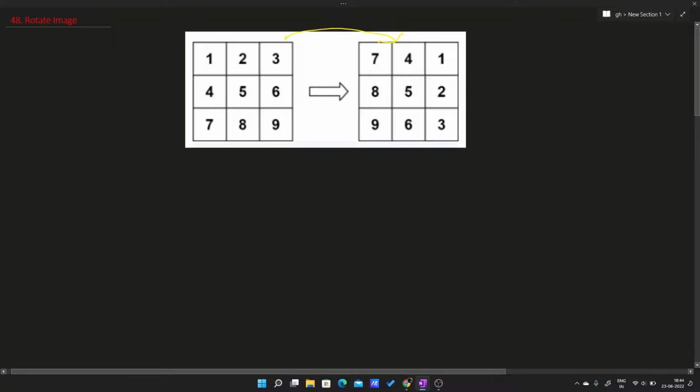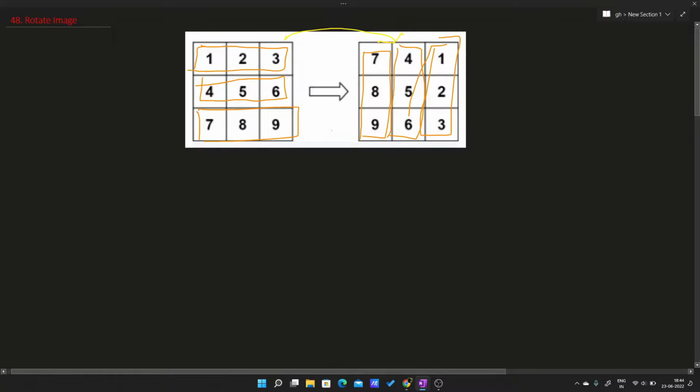If we observe the first row here, that is 1 2 3, we can see it is the last column in our answer matrix. The second row here is the second last column in our answer matrix, and the third row is the first column.